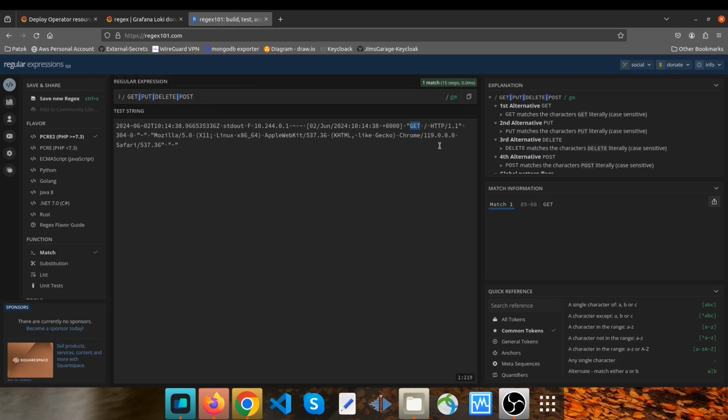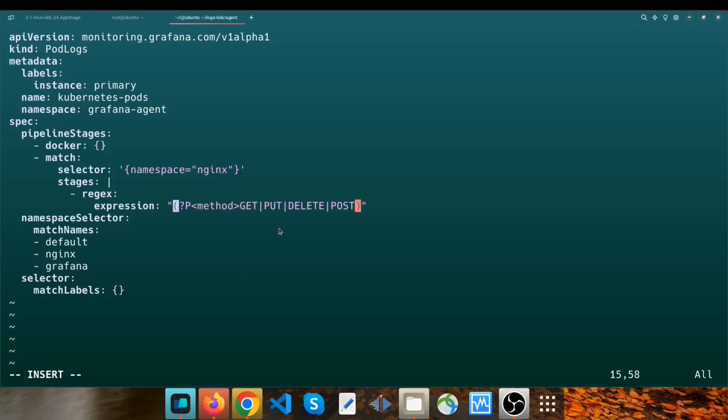So if I change get to, for example, put, the value from this regex will be put. If I change it to get, the value of this regex will be get, okay? So I copy the regex from here and I paste it here. Very good. So after the symbol, there is a regex, and the value of this regex will be our actual value. And the key is method, okay?